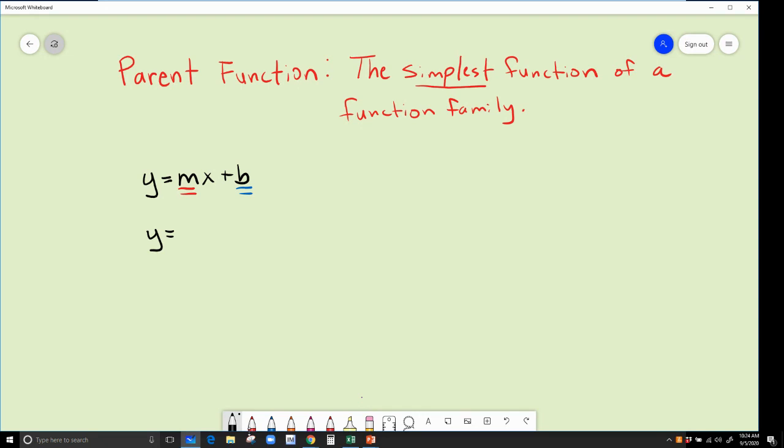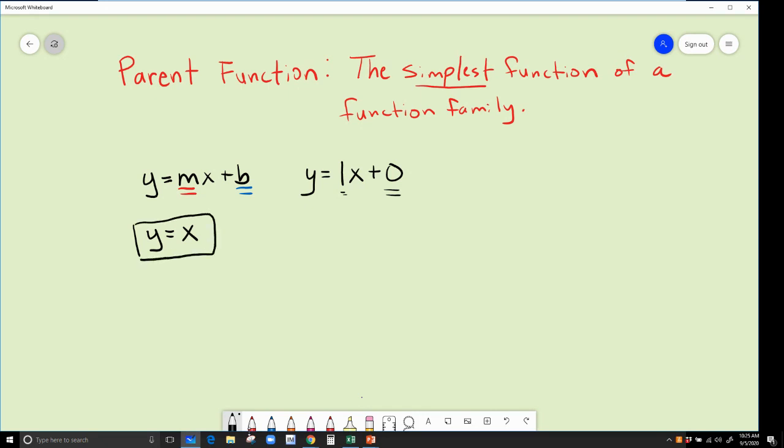So if we multiply 1 times x, you just get x. So if my slope was 1, I would just have x. And if my b value or my y-intercept is 0, you wouldn't have to say plus 0. You would just leave it as x. So for example, I wouldn't say y equals 1x plus 0, because this 1 disappears and the 0 can disappear, and it all ends up looking like this.